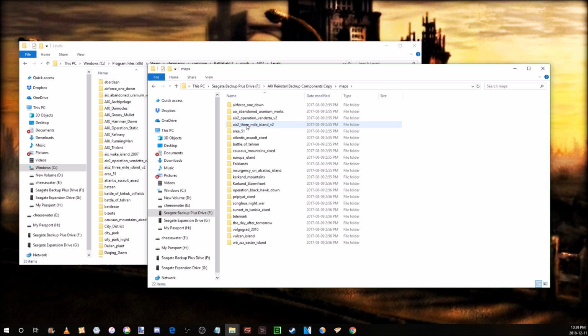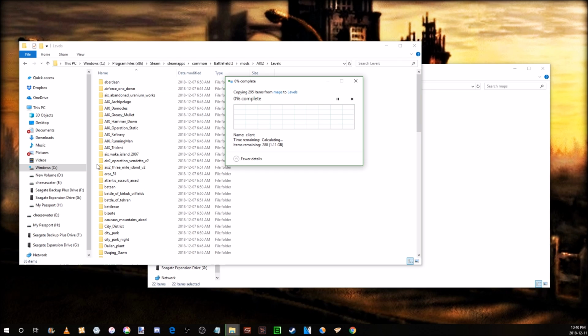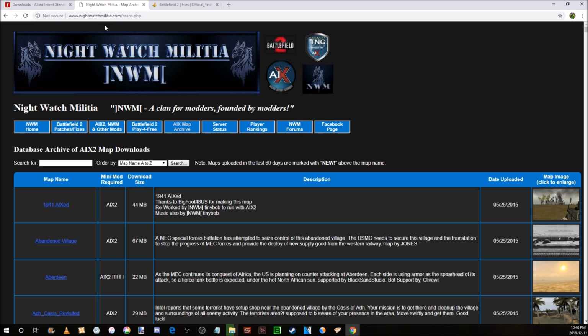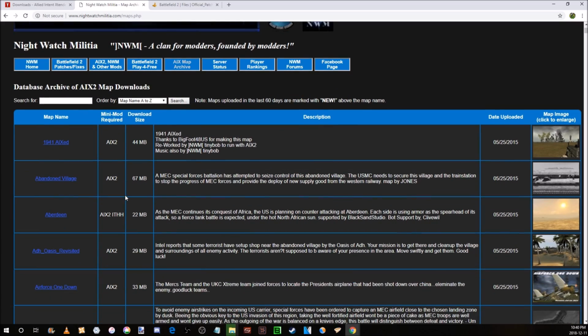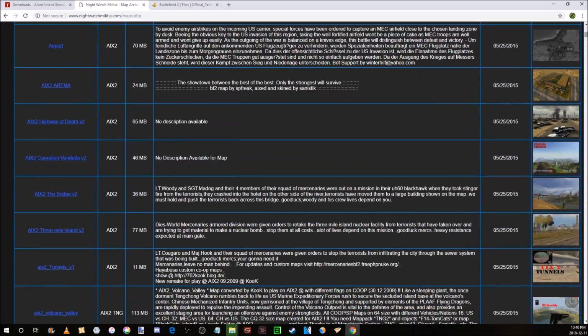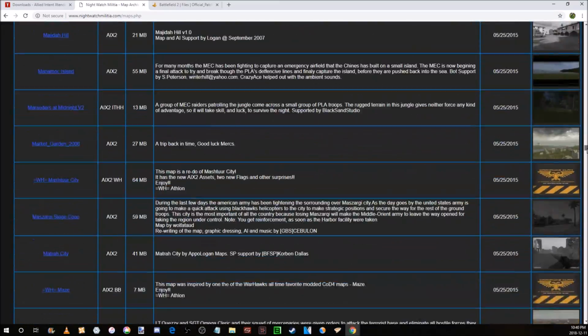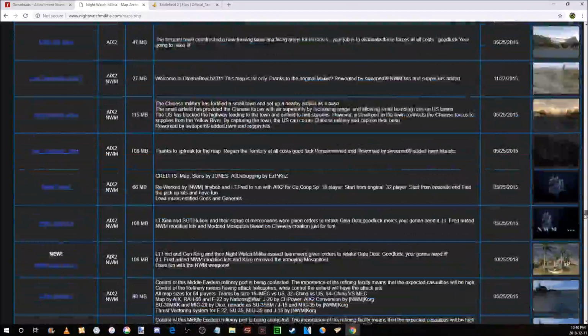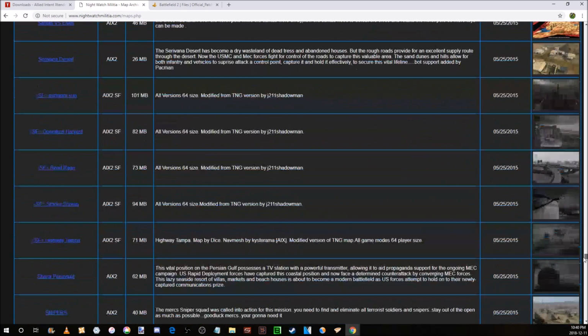Now, I have a folder with a bunch of other maps I got. Just gonna put those in there since I'm installing this for myself anyways. Oh, I already had this all installed from a previous something else. Anyways, if you want a really good place to get individual maps, I really recommend this page. It has tons of maps, and if you're interested in that Urban Raid map, which for whatever reason seems to be a popular video of mine, it is on here.